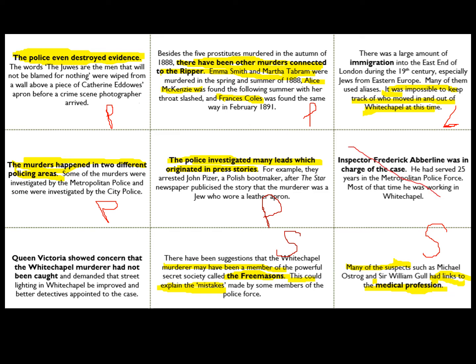So we don't need this card, and we don't need this card, and we've got 4 police mistakes, 2 murderer skills, and a location of Whitechapel card to put into your columns. So pause it on this slide, roughly about 56, 59, and then we'll move on to the next part for this task.